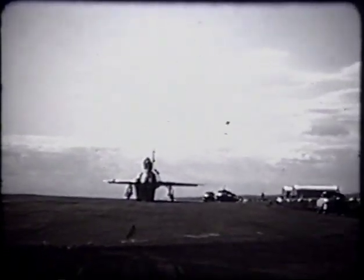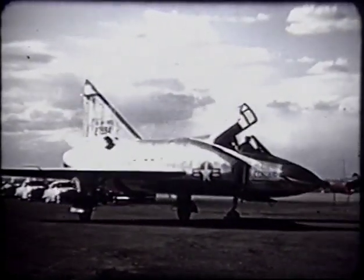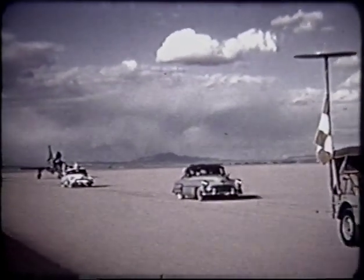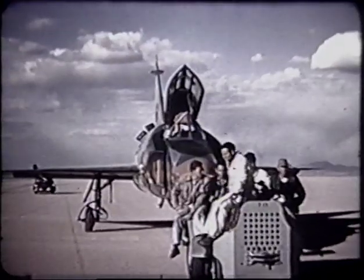The convoy of radio-equipped cars and cars bearing the pilot and test crews leave the pavement at Edwards and proceed down the lake bed to the far south end from where the taxi trials will start. Although all available space is desired for early trials, the F-102 has been designed to operate from any average-length municipal airport.